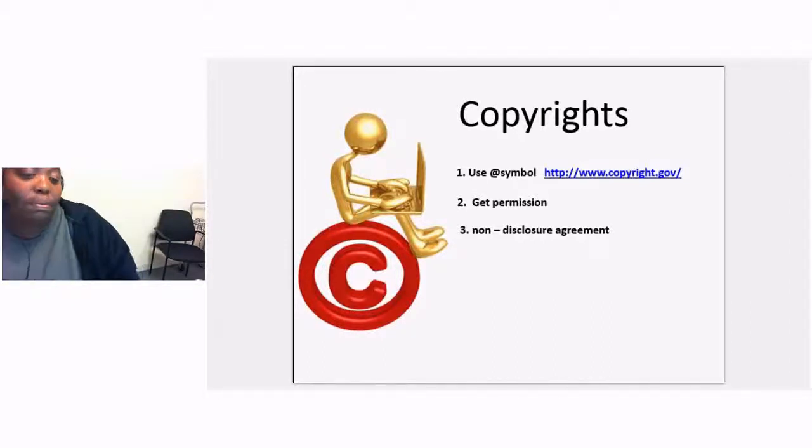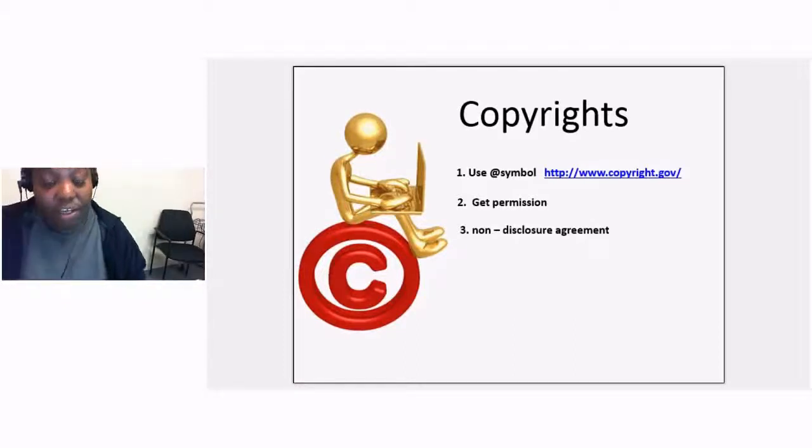Also, you want to put the copyright symbol in your work. You don't want someone to steal your work. But essentially, you do not have to fully go and copyright your work. Pretty much when you publish it on e-publishing, it's pretty much attached to you. But some people feel that they need to do that. So in the slide, I do provide www.copyright.gov. You can go there and copyright your book.